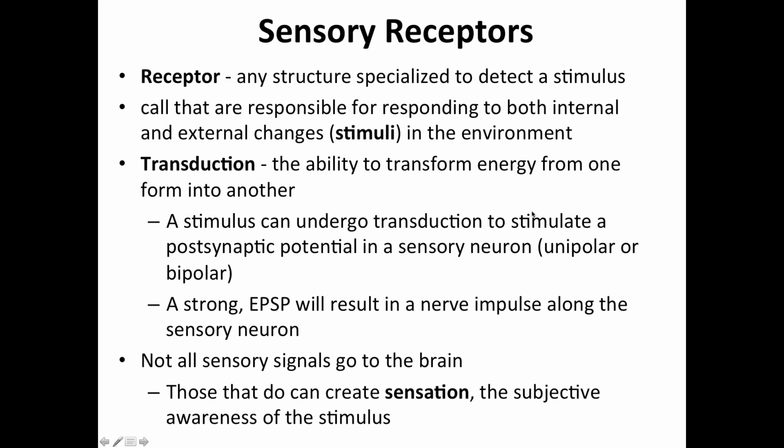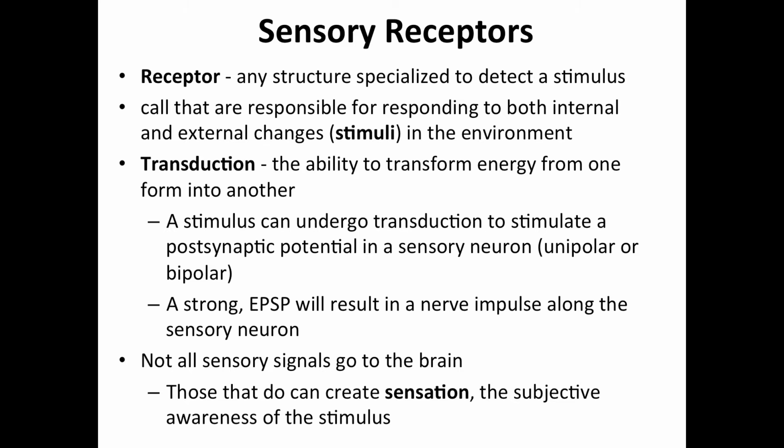So sensory receptors themselves, a receptor is any structure specialized to detect a stimulus, and these are all responsible for responding to both internal and external stimuli in your environment. A sensory receptor is unique because it can undergo what is called transduction. A simple definition there is that transduction is the ability to transform energy from one form into another.